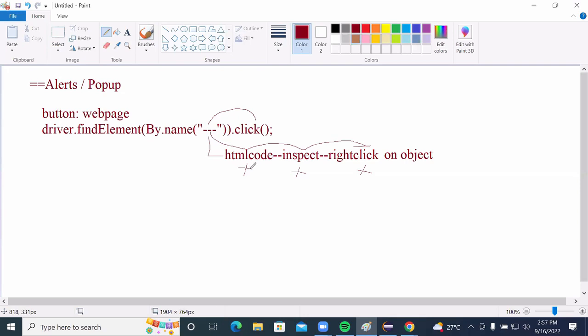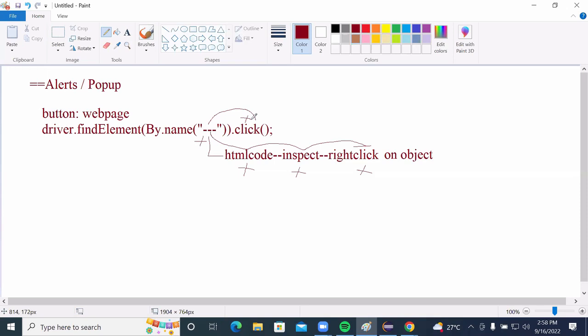No. Without the HTML code, can we get the name information? No. Without the name information, can we perform the click activity? No. So while working with Selenium automation, we are not able to use that click method for alert here.